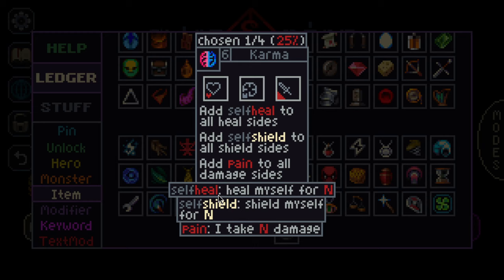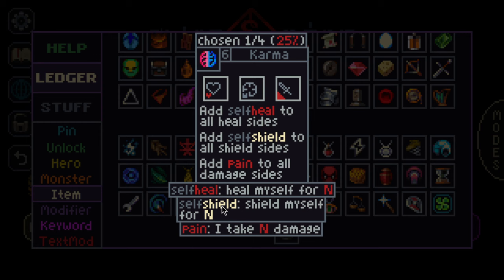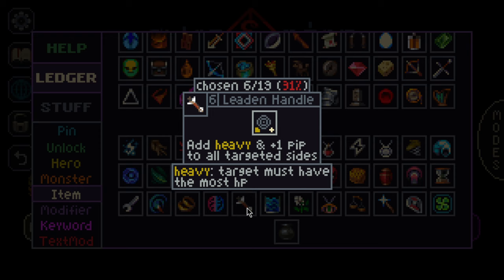I honestly just think this item sucks. I feel like nobody wants this. Who wants self-heal to heal sides and shield to shield sides and doesn't have any damage sides? It's like, what does this do? I don't know. For a tier 6, this item is crazy. I think at a tier 4, I would maybe click it.